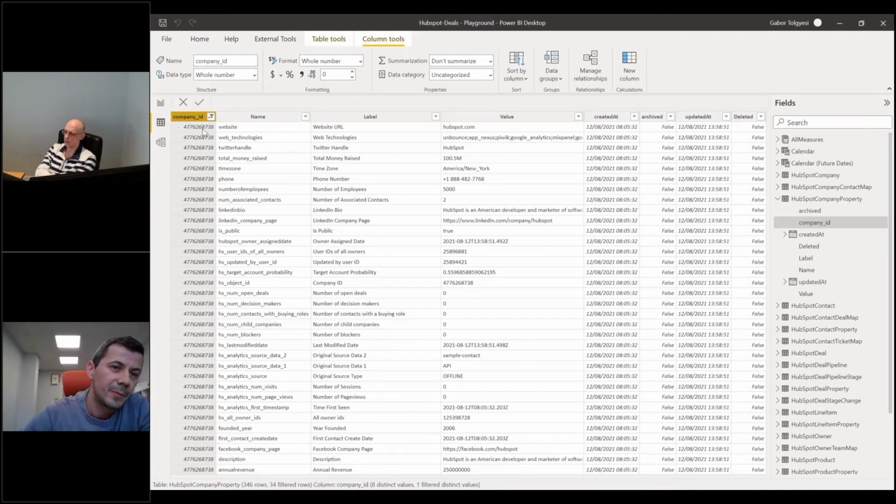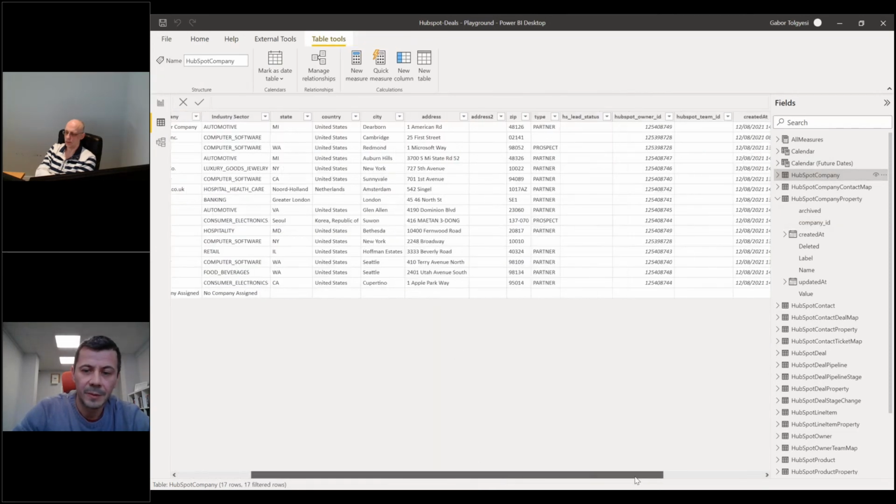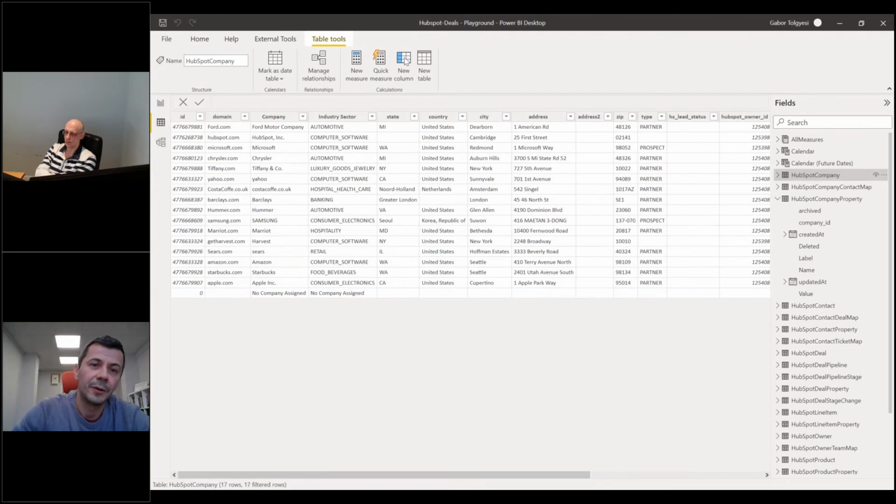Now for this, I need to remember that there is a company ID which I want to use, and there's a name which I want to use to filter the value, and I would like to select that value column. So I go back, in the data view still, I select the companies table. I see all the columns in here. I'm going to create a new column quickly. Just click on this icon at the top here.